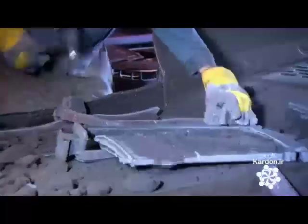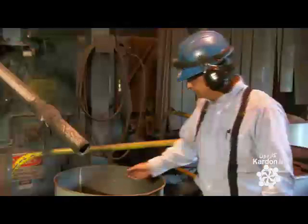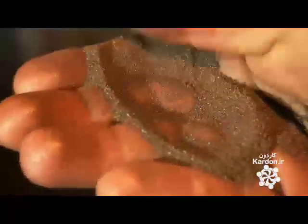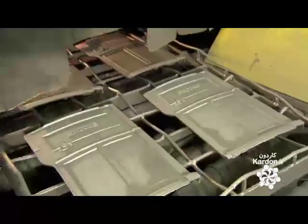A worker knocks off unwanted bits, and then it's into a blast cleaner. Inside the blast cleaner, steel grit bombards the stove parts to remove remnants of the sand molds and expose the metal. Essentially, it blasts the dirt off and they come out clean.